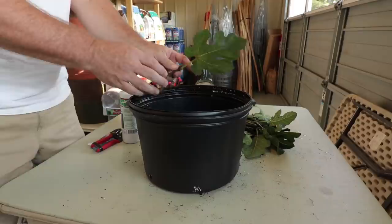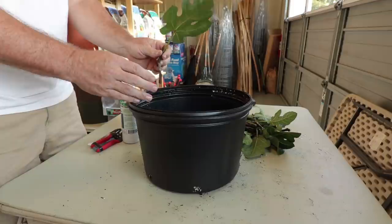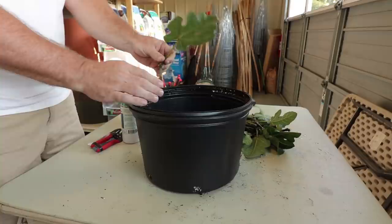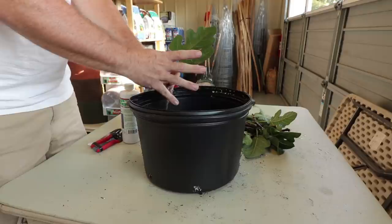The main reason I don't do figs in the 50 or 60 cell trays is because the leaves are so big and I have to do a big-time leaf reduction to put them in little 50 cell trays. When I do that leaf reduction, it opens up the leaf to all kinds of disease problems, and I've had several years where I've gotten basically 0% on my figs because something entered through that cut — you can see the leaf just start to dissolve and then the cutting ended up rotting and I got nothing out of them.